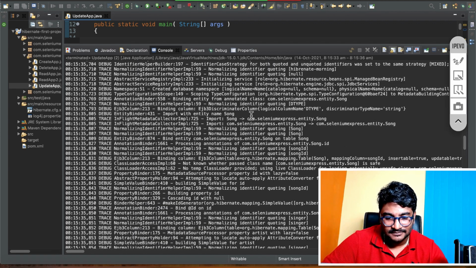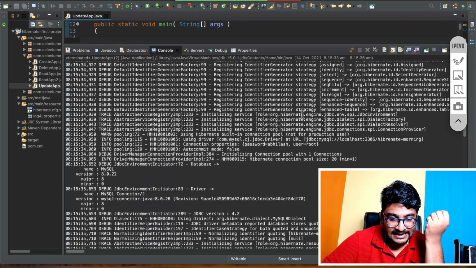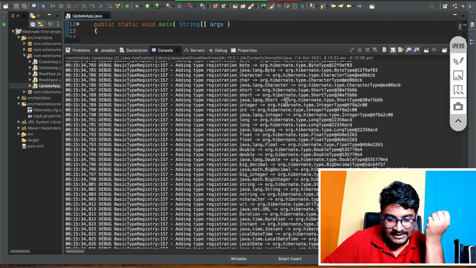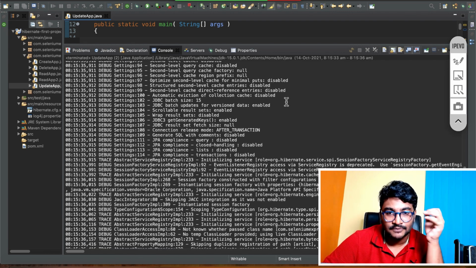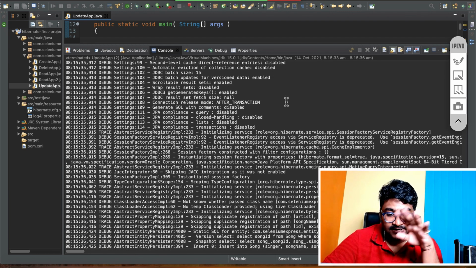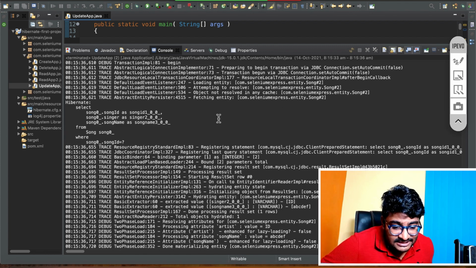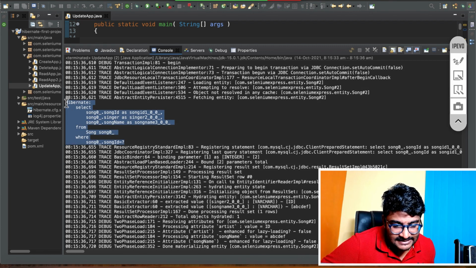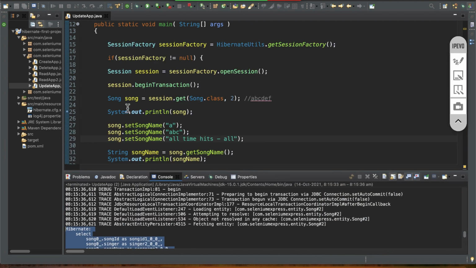There are so many because whenever we run the application, there are a lot of things happening by the framework, and they have given some glory details if you want to understand line by line what's happening. But we really don't need to care about this right now. I want to show you a few lines. If someone is not comfortable with Logger, please don't freak out. Please just see whatever I want to show you right now. This is where I'm making a select query. My select query is fired at the moment I make the load in line number 23.